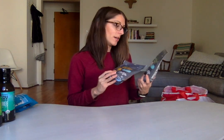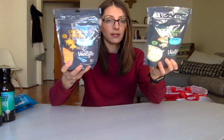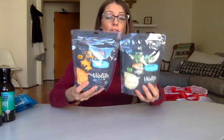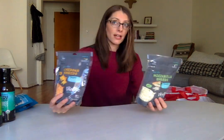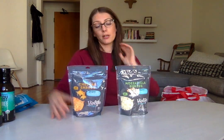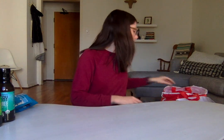Best vegan cheese out there, in my opinion — one of the top three — is Violife. I will always opt for their products when I can. They're so good. They're working on some really great new stuff. They gave me these shreds, one of each flavor. I also love their Parmesan and their Halloumi, which is going to come to the U.S. in 2020.